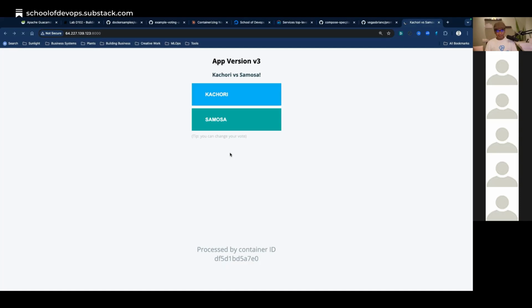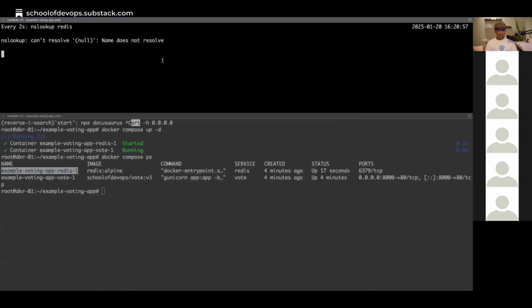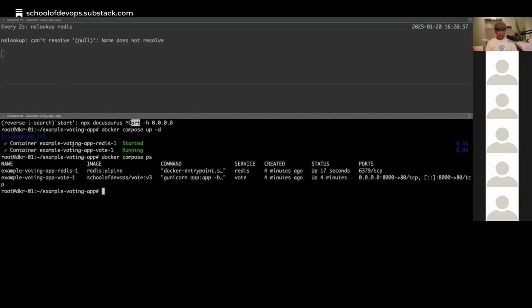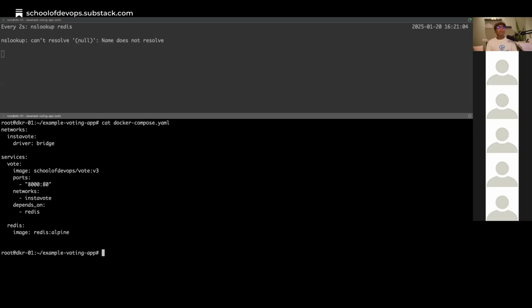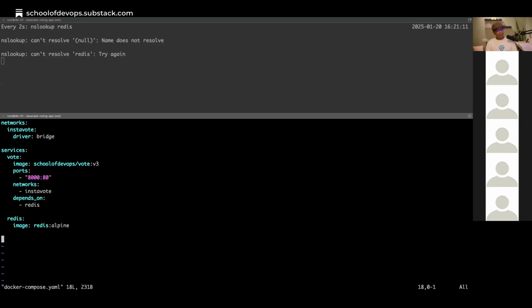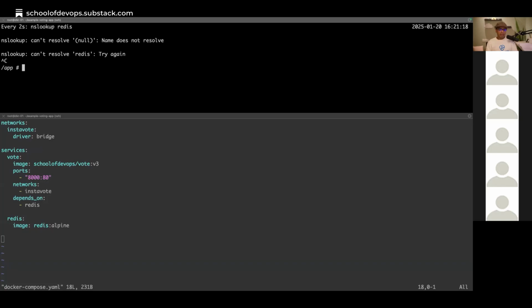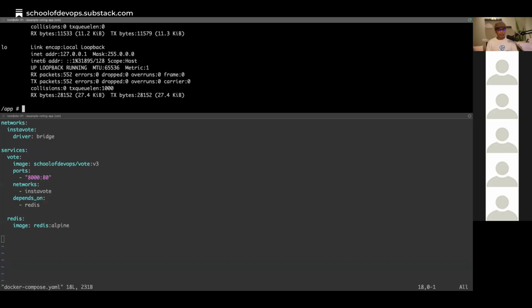I made a mistake in my Docker Compose spec. Why is it not able to resolve and connect, even though it's part of the same stack and all of that? Any guesses? There is a mistake or something missing, a configuration which I've done somewhere but missing somewhere else. I'll give you some clues.